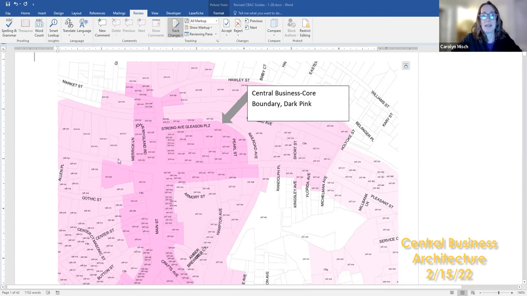What I was trying to say is, it sounded like you were strong advocates generally as a group, not everybody was present, to extend the core boundary a little bit further up King Street. Joe suggested up to Allen Place, which is over here on the left side. So that's just past Ernie's garage.